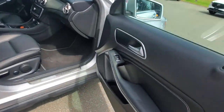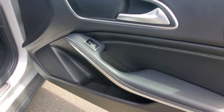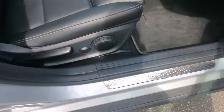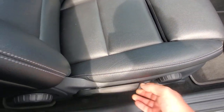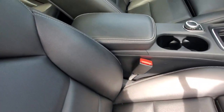Up front, you've got nice stitching on the door with a speaker built in, a little brushed aluminum on the handles, and a Mercedes-Benz plate on the inside. The passenger seat is fully adjustable height-wise — you can bring the front of the seat up or down, and it's even got a leg extender. You've got up and down adjustment with a ratchet on the side of the seat, and a recline lever.